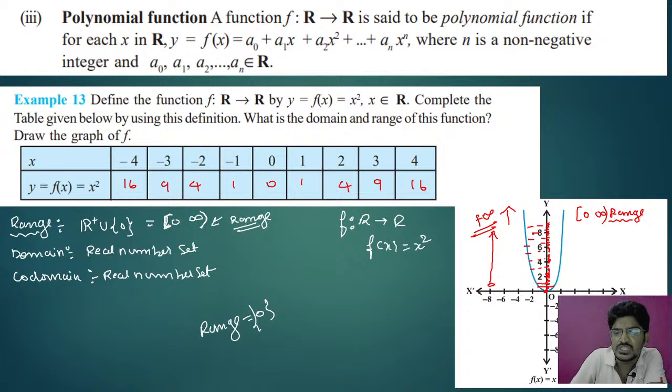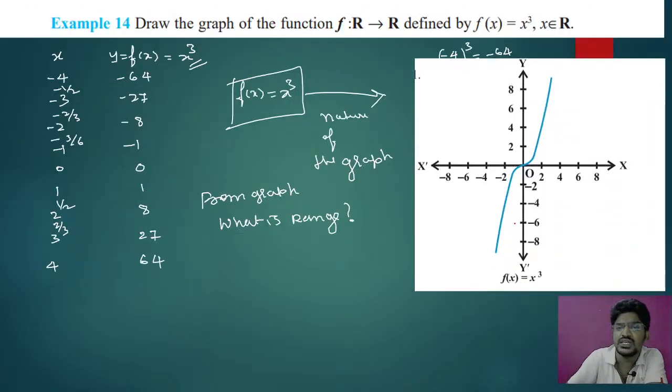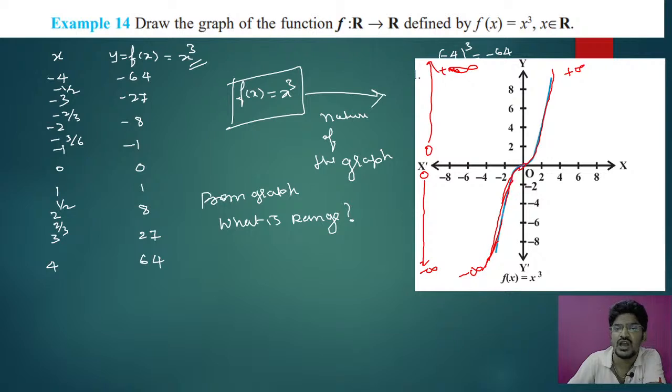From this you have seen the corresponding graph. Okay. So from that you said it is 0 to positive infinity. Clear? So now by coming to this, you just see here, it starts from 0, it is going towards negative infinity. You can watch here. The graph is going towards negative infinity. Here the graph is going towards positive infinity. From 0 to positive infinity. Okay. On both sides you have the nature of graph.